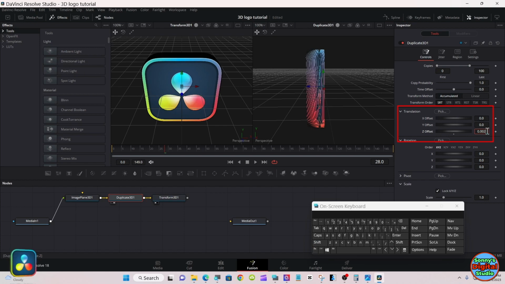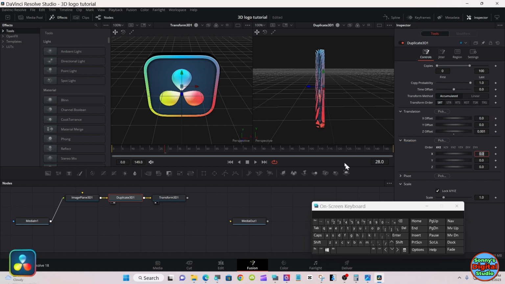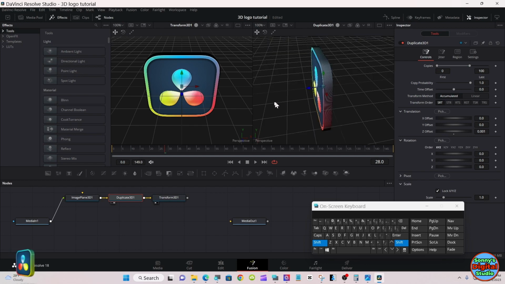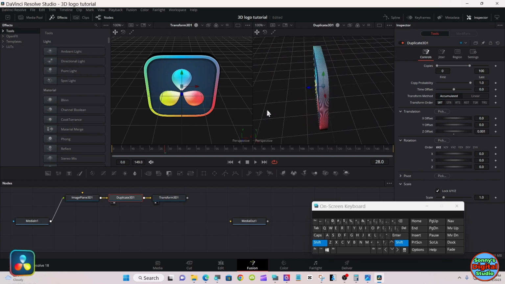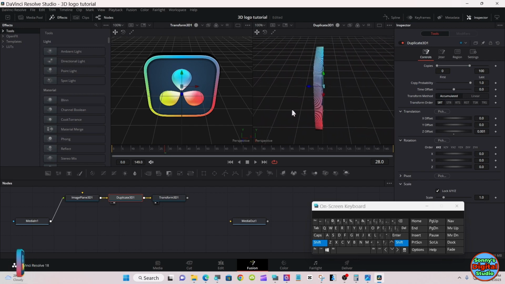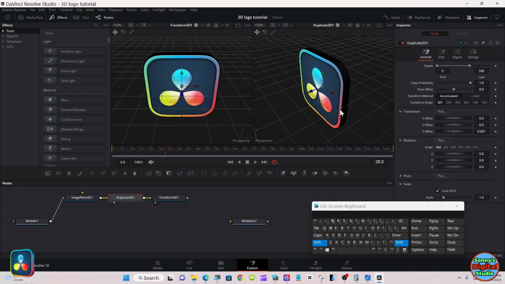Let's try in the translation Z offset. Let's take that to 0.001. Much better. And if you want it thicker, just add to this value up here.